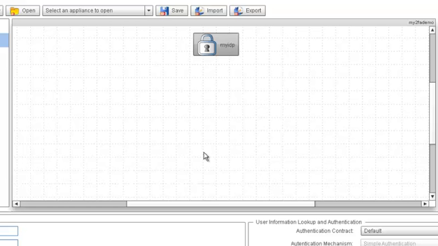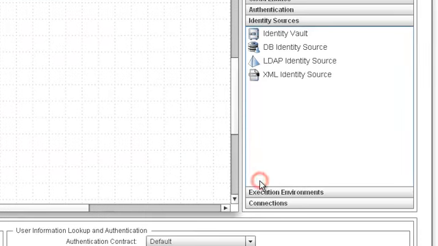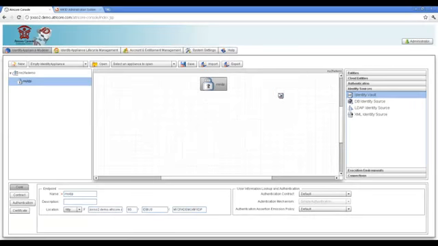Now it's time to define our authoritative source for user and entitlement information. In this case, we're going to use the built-in user repository. We drag the Identity Vault element into the diagram and name it accordingly.